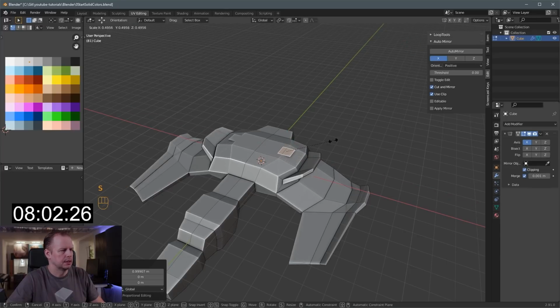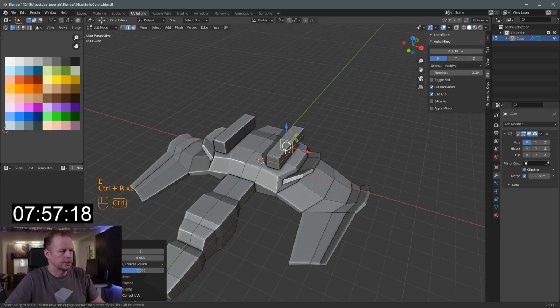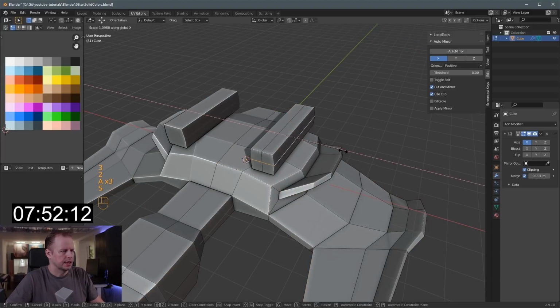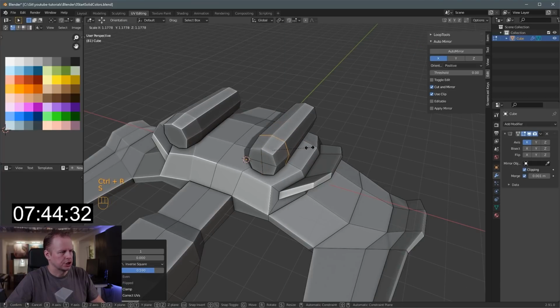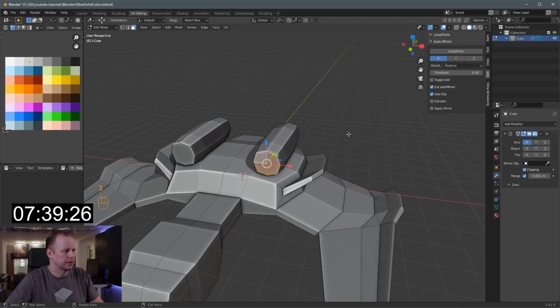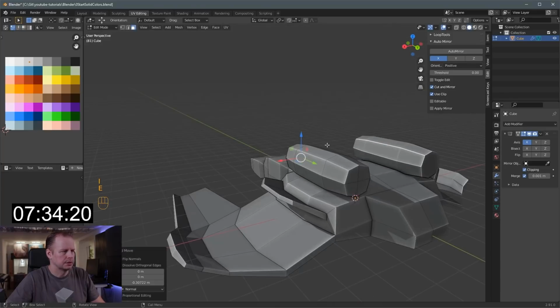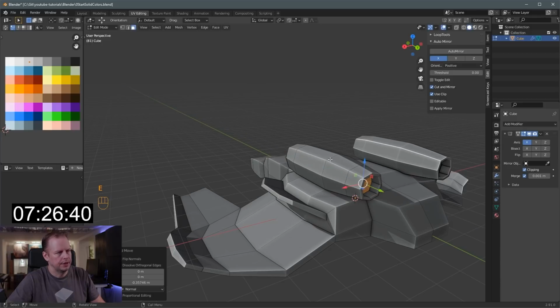Clipping back on, scale Y, and then E to extrude that on, Control R to loop cut it, Control R to loop cut it again. And then we'll do Alt Shift select there, scale X, Alt Shift select there, scale Z, Control R. Last time I did really strange looking engines, so I'm going to make them a little bit less weird shape now. But here we'll do I to inset, E to extrude that on, and here in the back as well, we'll do E to extrude, S to scale, I to inset, E to extrude to there maybe.